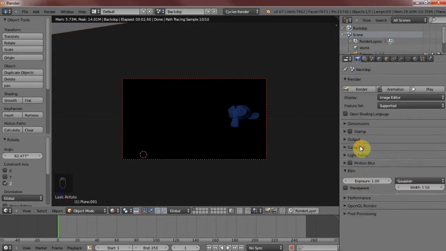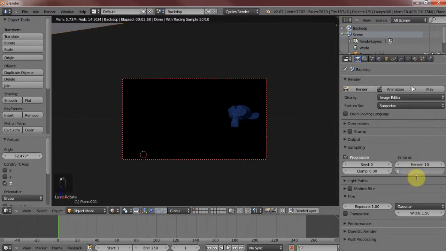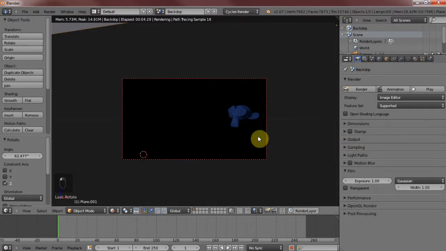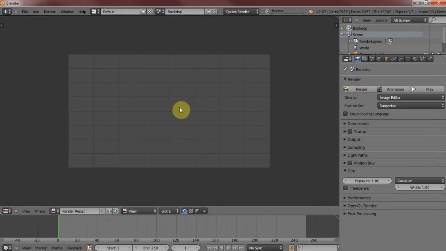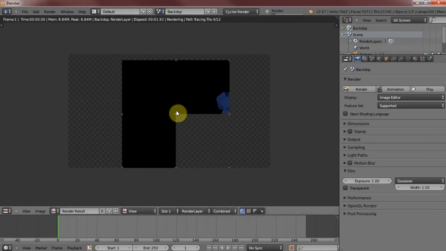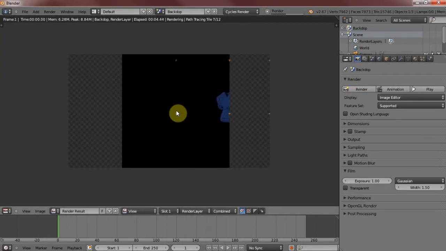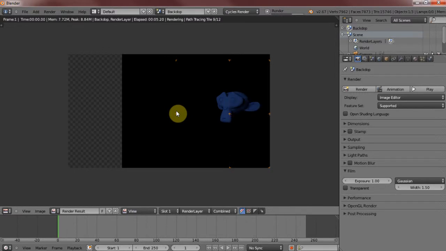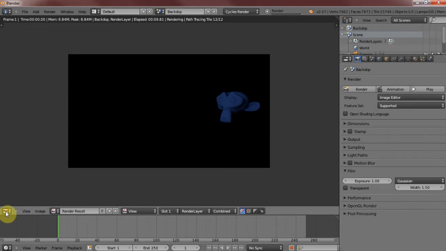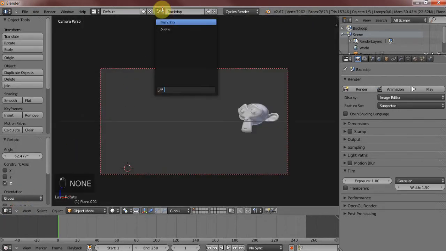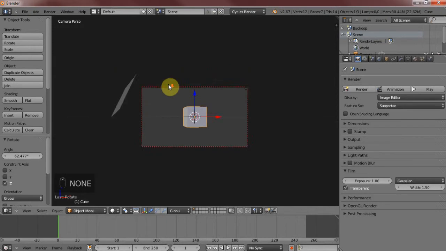And to turn the preview to 0, I don't really need to do that though, so do whatever you want for that. So now we've got both scenes set up, and I'm going to render this scene. And almost done rendering. Okay, it is done. So now I'm going to go back into the scene, our main scene.